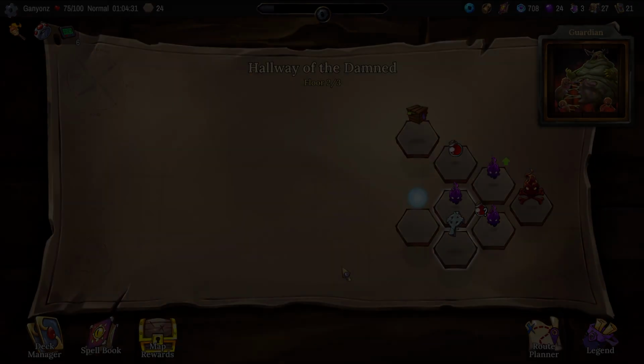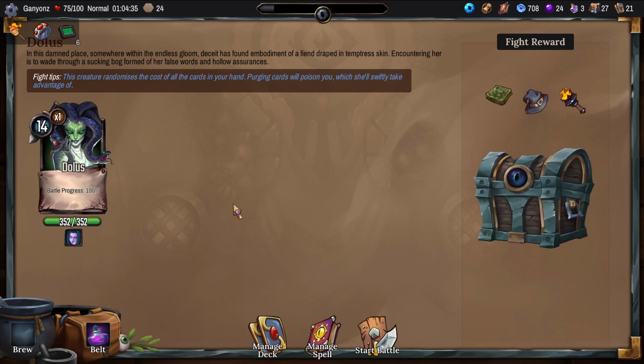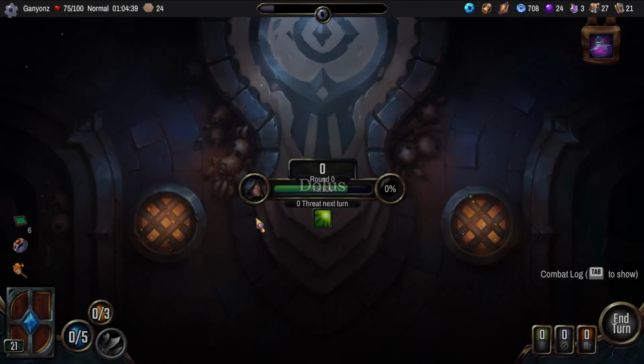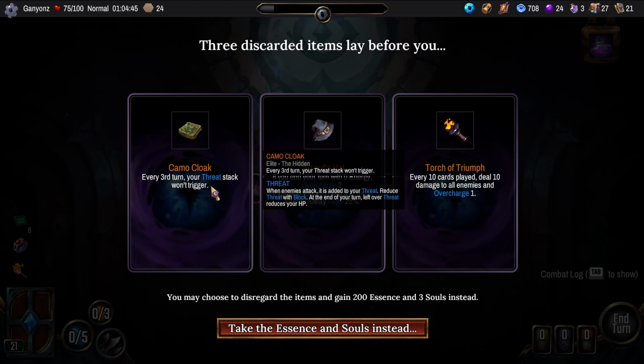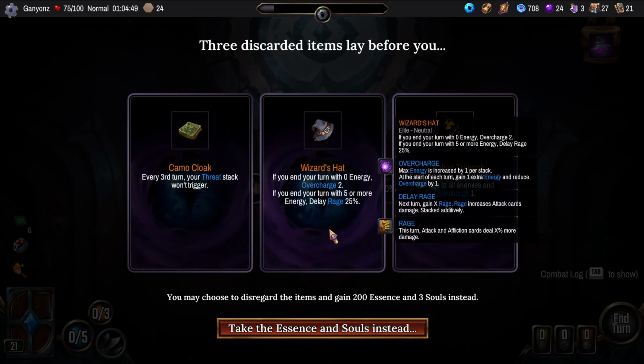Okay. Elite time. Let's go. Who is this? Oh, Dolus is super annoying. Oh my god. This one is so annoying. So, basically, she's going to confuse... Let me see if I remember it. Let's see. Every third turn, your threat stack won't trigger. If you end your turn with 0 energy, overcharge 2. If you end your turn with 5 or more energy, delay rage 25.